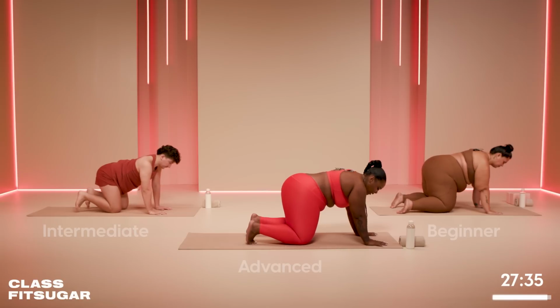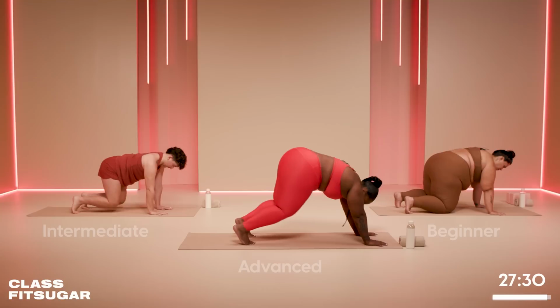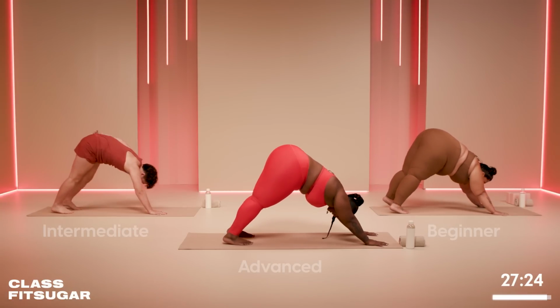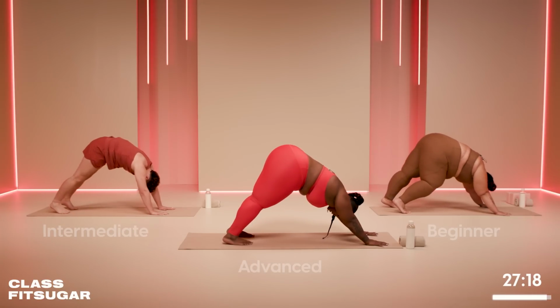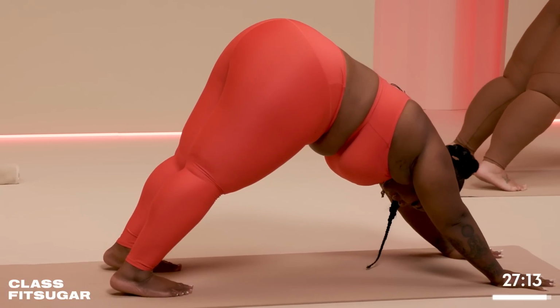Tuck your toes underneath you. Press firmly into the heel of your hands. Hover the knees. Exhale, down dog. If you feel a couple of snaps and crackles, that's good. That means your body's working. You can shift your weight from side to side. And just breathe into that space. Take a deep breath here. And exhale, sigh it out.